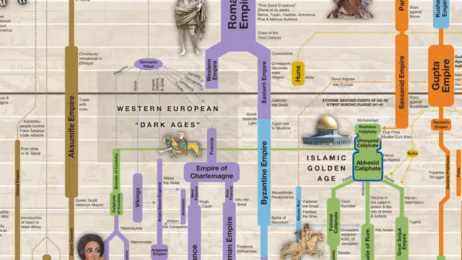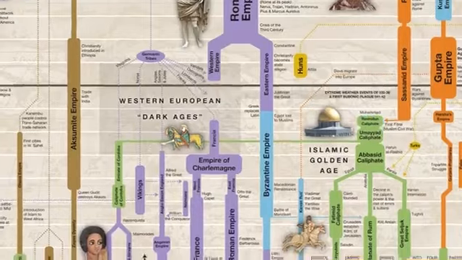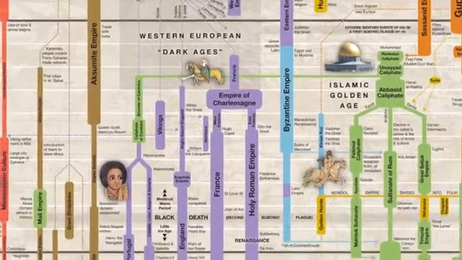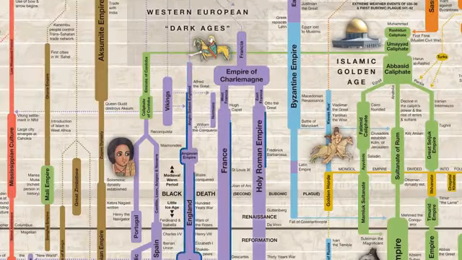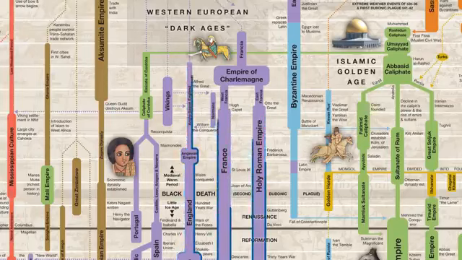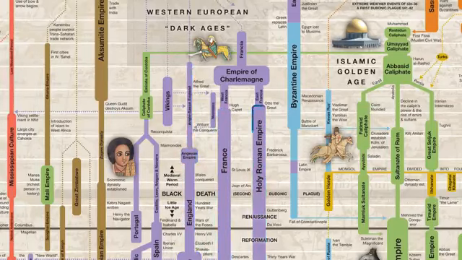But while Islam was expanding in the Middle East, Christianity was expanding in Europe. Eventually, areas that started out as barbarian kingdoms evolved into major powers, such as England, France, and the Holy Roman Empire. But there were lots of other things happening in the world during the Middle Ages as well.